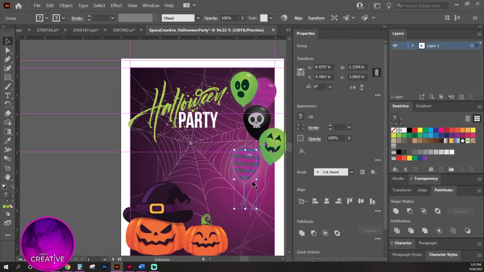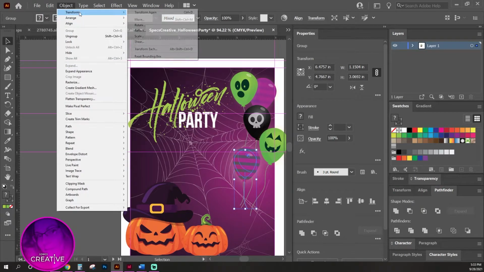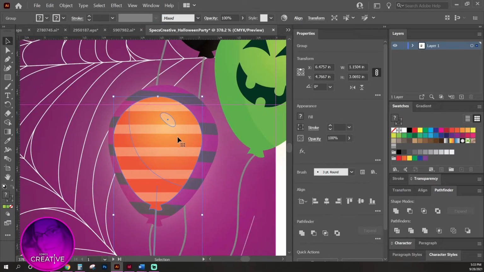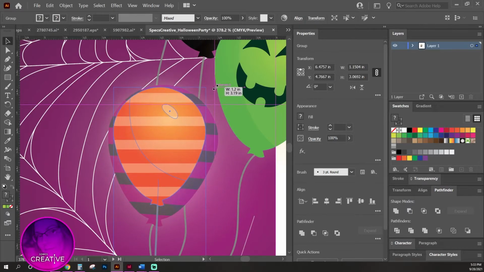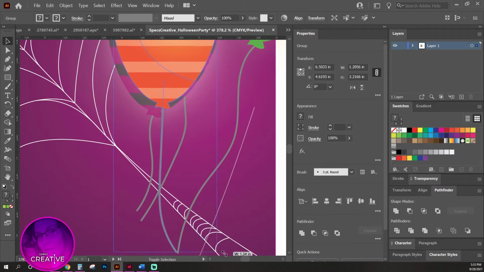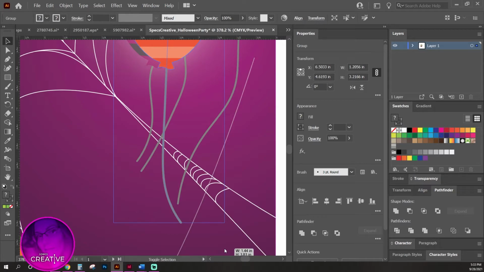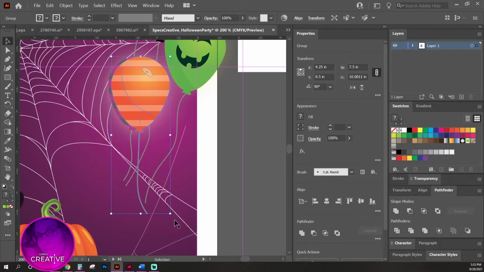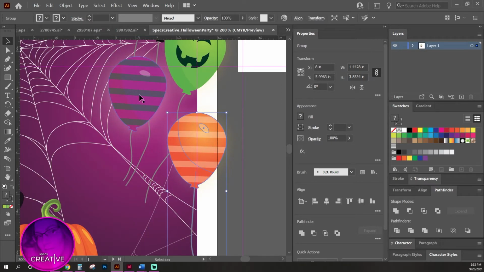I want to position it pretty much exactly where the other one is. I'm going to bring it to the front, Object, Arrange, Bring to Front, so I can see it better. I'm going to zoom in on it. I'm going to hold down the shift key while I scale, and size it approximately the same size as the other balloon. Yep, and then maybe rotate it just a little bit, using keyboard shortcuts to zoom out there, because this orange balloon didn't come with that glow like the purple one did.